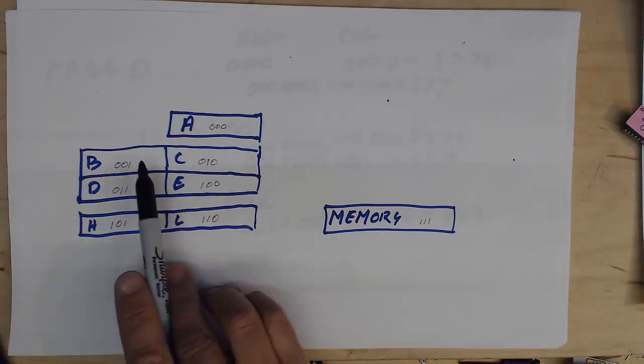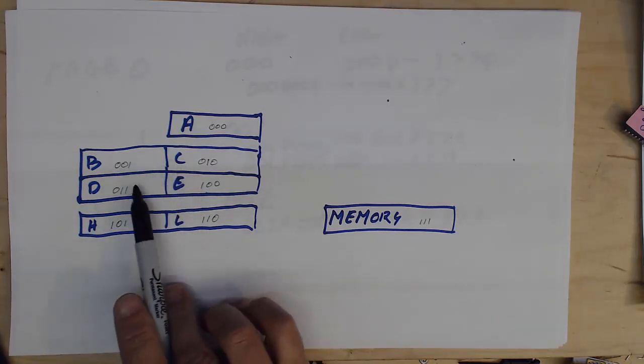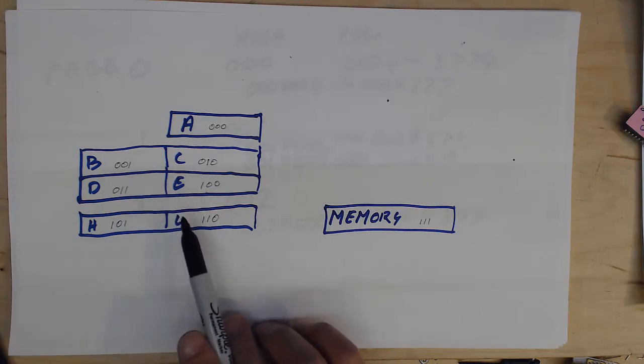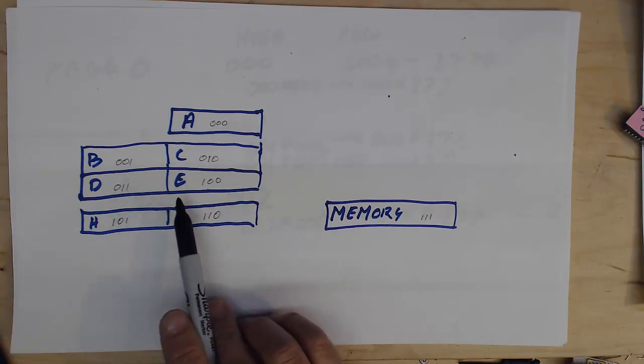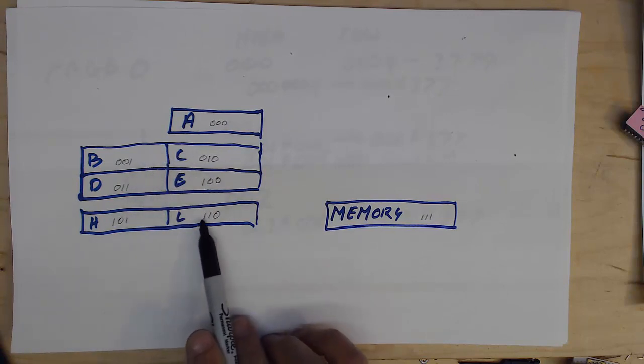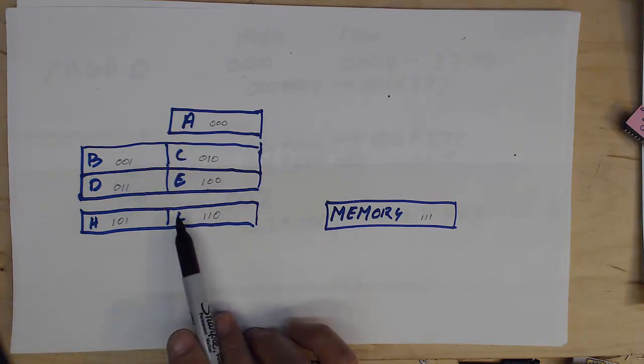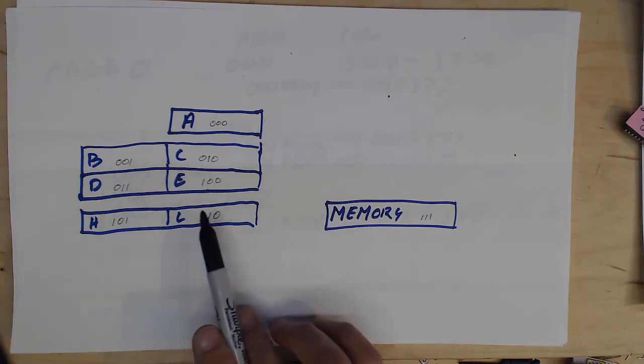While they were doing that, they went ahead and put BC as a pair and DE as a pair. So when we start looking at the 8080 again, there are a lot of instructions that work on register pairs. And those added a lot of value to the 8080, to be able to handle these things in pairs.